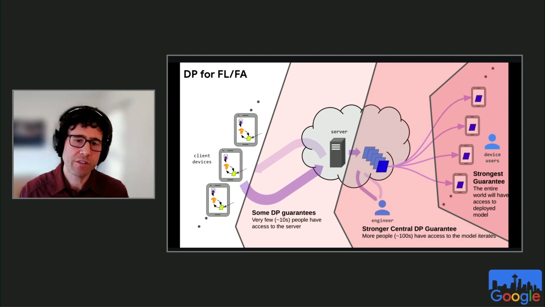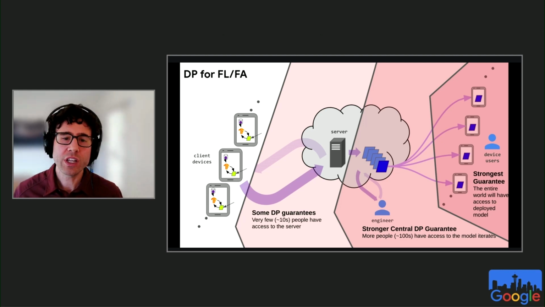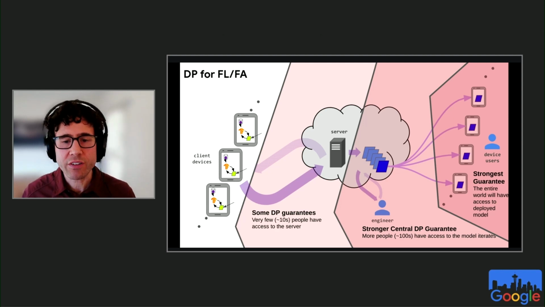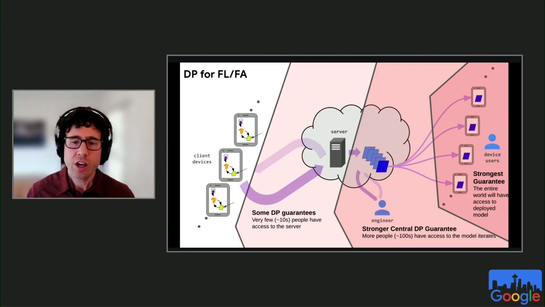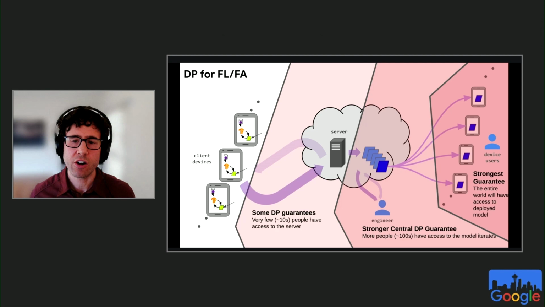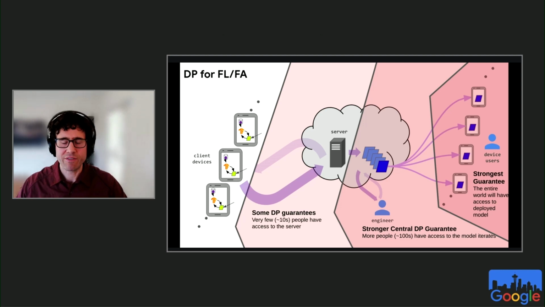So if we think about threats to the server, hopefully very few people have access to the server, but trying to make it so that somebody with root access to the server only sees DP outputs is a very challenging problem. We can provide stronger central DP guarantees with respect to the model engineer and the data scientist, and we want to provide the strongest guarantees for the models we actually ship out to all user devices, because essentially we want to assume that the entire world will have access to those deployed models.